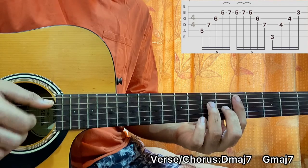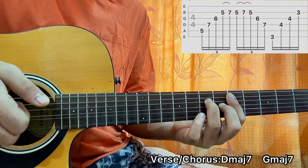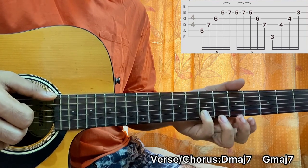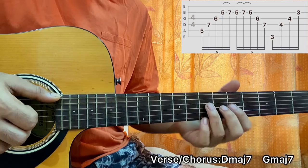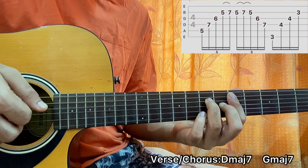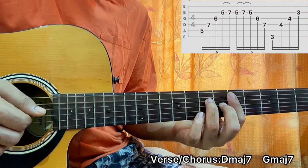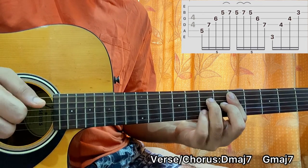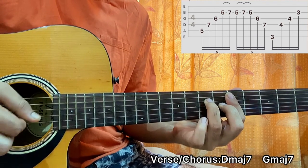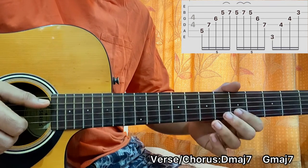So it goes like this. I play A, then D, then G, and for the B string, I don't just play the 7th fret, but I do a hammer-on from 5 to 7 on the B string. So it looks like this. You see my pinky? It went A, D, G, B. And after that, I'll do this. I'll do a hammer-on to a pull-off this time, which looks like this.